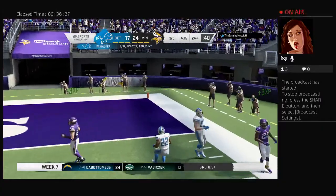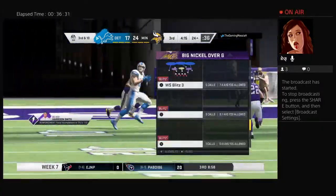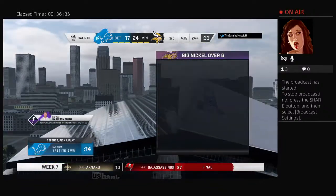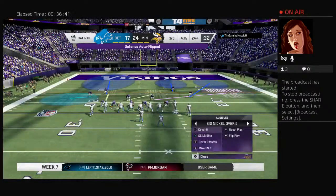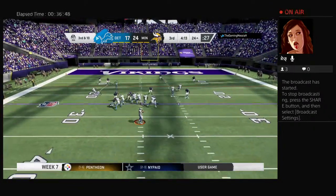They try to throw on 2nd down, but this one is incomplete. The intended target, T.J. Hockenson, and now it's 3rd down. I think he's a little trigger happy right there, and it turned into an ill-advised throw into their zone. Well, we know he has confidence. He'll throw it any place, anytime, anywhere. That time it fell incomplete. Now they face a 3rd and 10 after back-to-back incompletions.